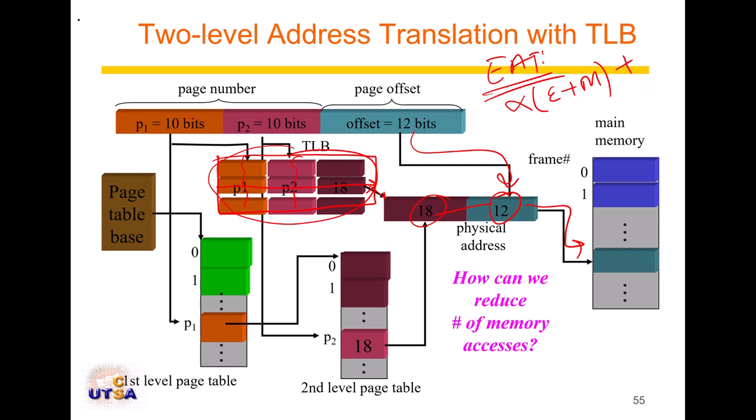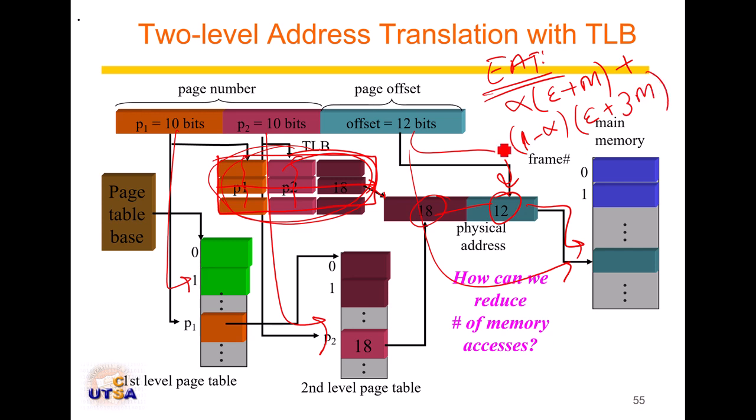Then we will say plus the probability that the entry is not in that table is going to be 1 minus alpha, right? And with that probability, basically what happens, we look at the entry in this table, so we spend that much time, plus then we go to that table 1, then we go to that table 2, then finally we go to that table 3. So we have 3m memory access, right? So when you add these two numbers together, that will be your effective access time in this system. So clearly, if the alpha increases, this will be very similar to a single memory access system. Okay.